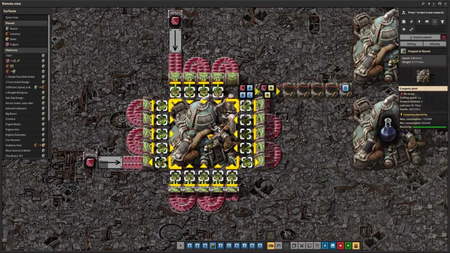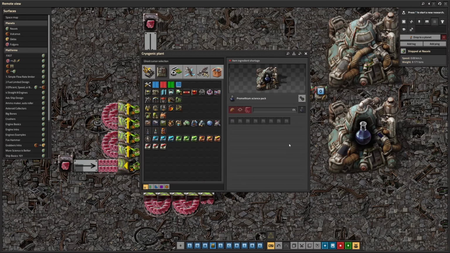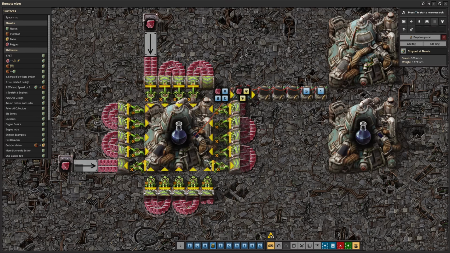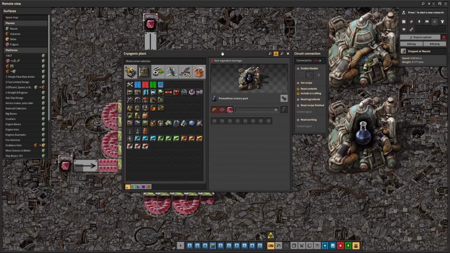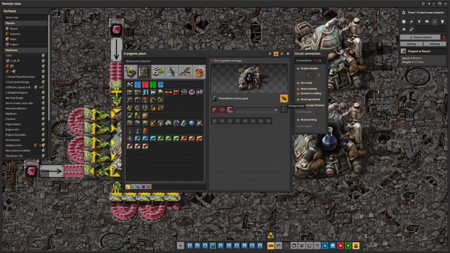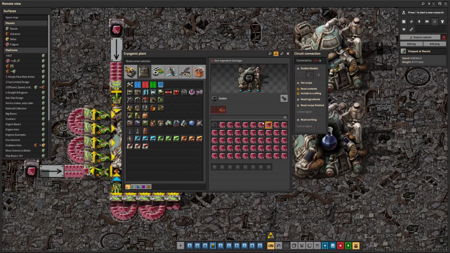So if we hook you up and we say read contents, and we want to have Prometheum Asteroids to make Prometheum Science Pack, and we're just going to set your recipe like so, we can see that you're going to store 51 asteroids in there because I have a whole lot of inserters shoving in things as fast as possible. Now, if I was to change the recipe to something else, then we have trash slots.